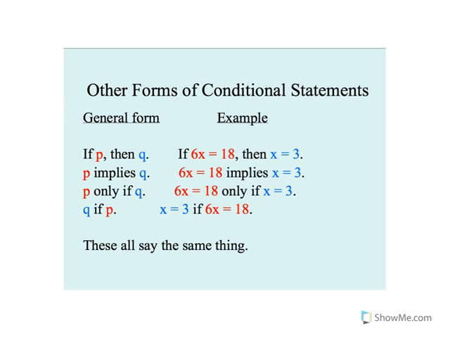So there are other forms that we can say a conditional statement in that are equivalent to if P, then Q. The general form if P, then Q can be modified to say P implies Q, which is the same thing, meaning if P, then Q will follow. We could say P only if Q, and we could say Q if P. So the if P is still there. Basically, these all say the same thing. They say if you meet the condition specified by P, then definitely 100% Q will follow.